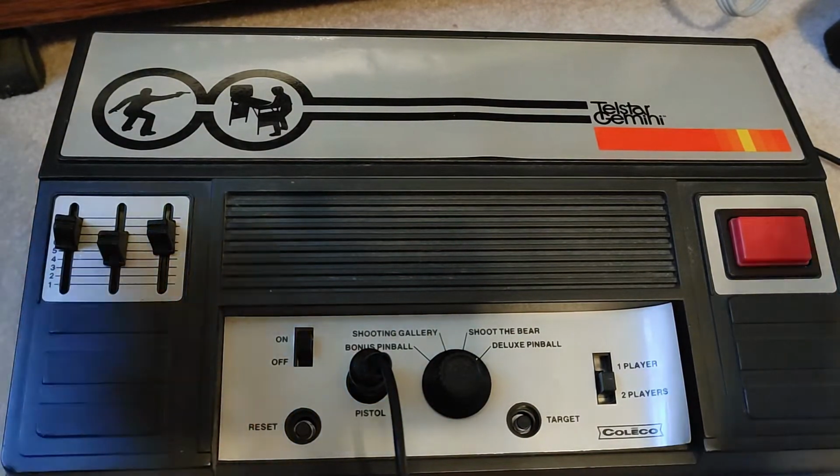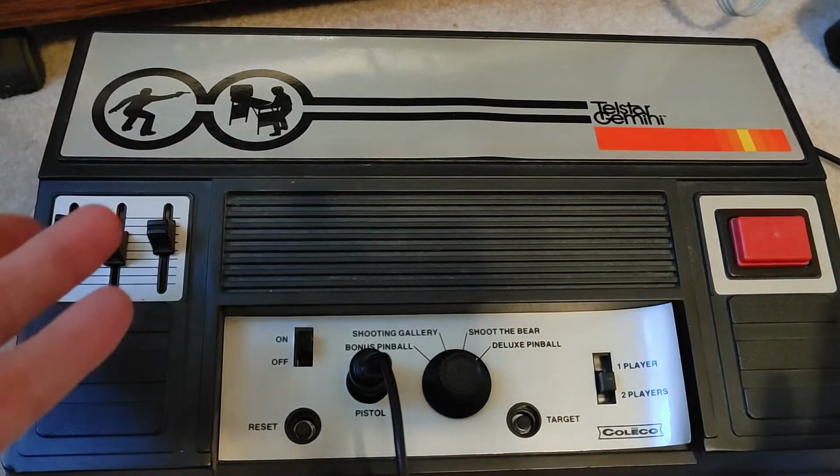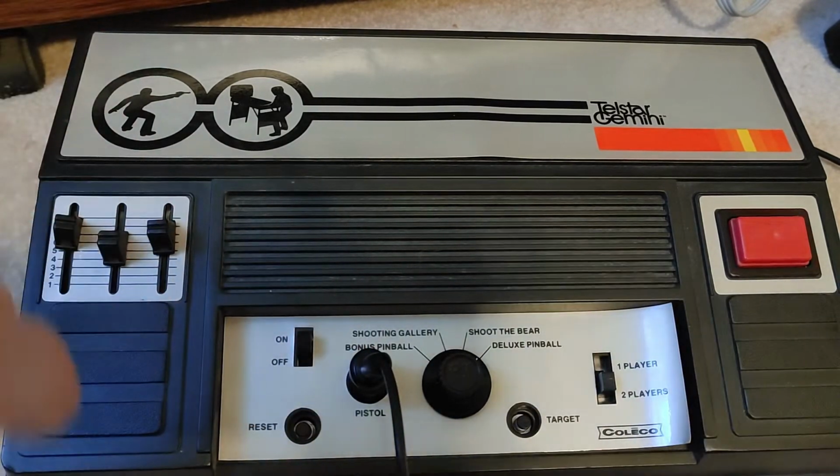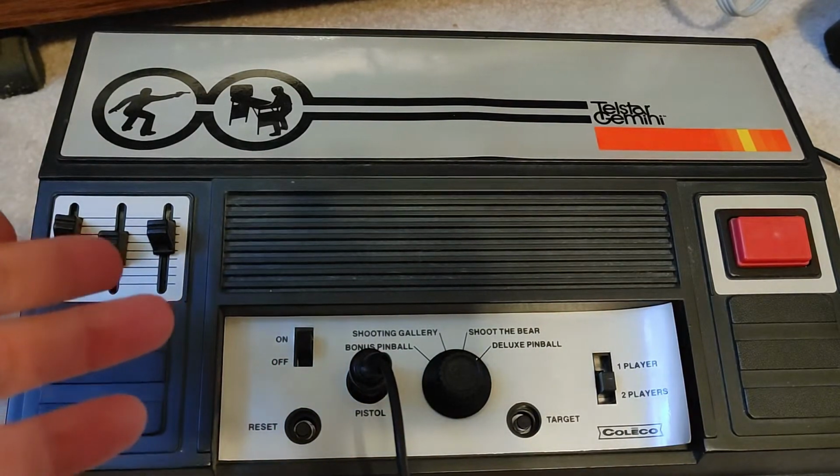So it's like, wouldn't you want two flippers, left, right, left, right? You would think, but that's just not how it works. And maybe it's just wired up weird inside. So anyway, we spent enough time on this one.